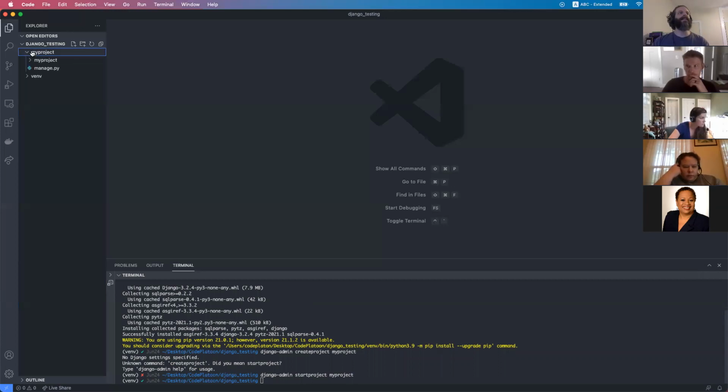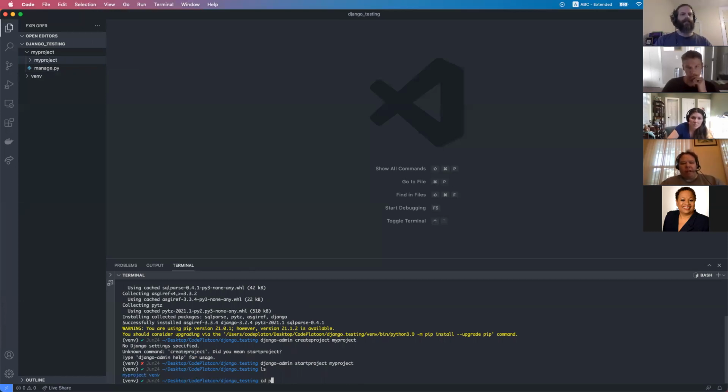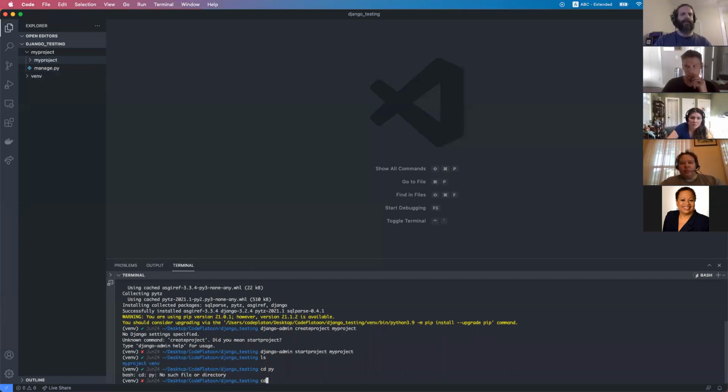Okay, and when I do that here, I have a manage.py, which we'll use to run commands. And then this myproject, which is kind of like your project level settings. Okay, and then I'm going to cd into my project.